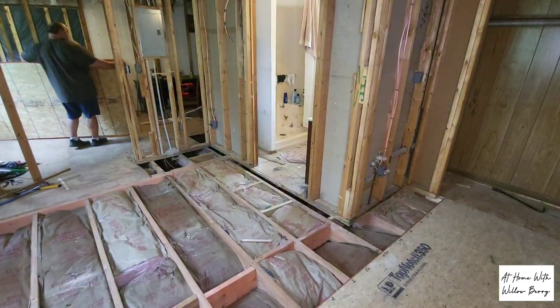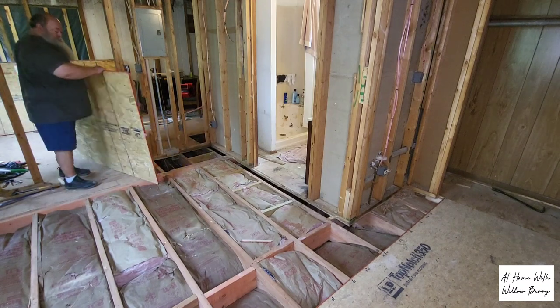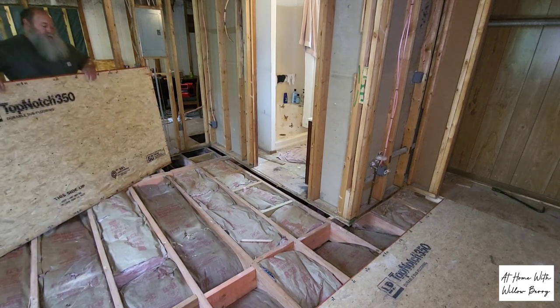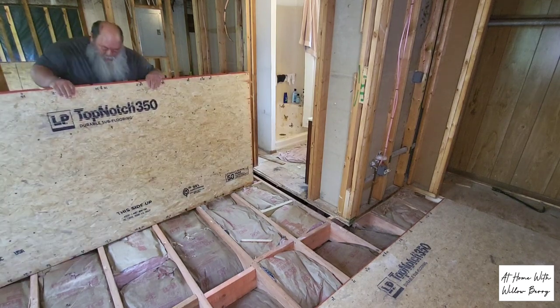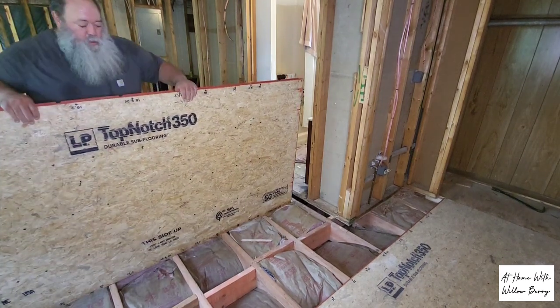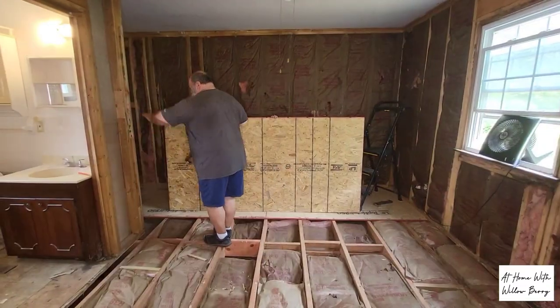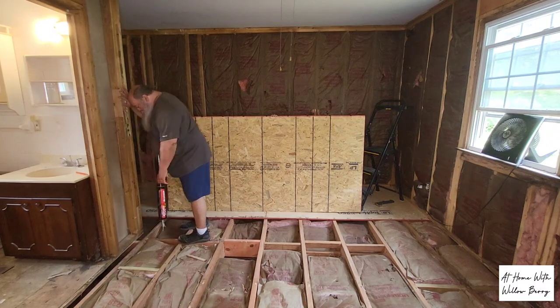In my last video, we prepped Granny's room for the new subfloors, and then we laid down the first two sheets of OSB board. I was calling it plywood, but the correct name of the boards that we're using is OSB board, which is made for subfloors. Tim will be applying an adhesive to the floor joists, and once the board is in place, he will then use screws to screw the board to the joists.